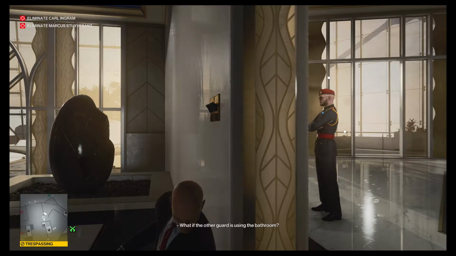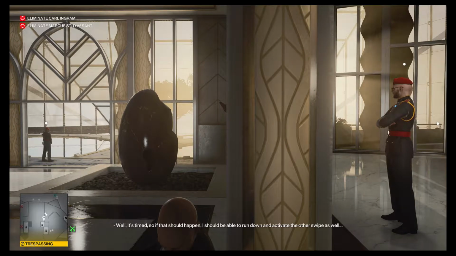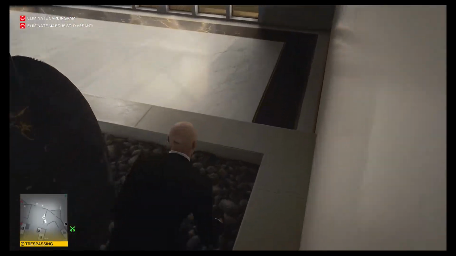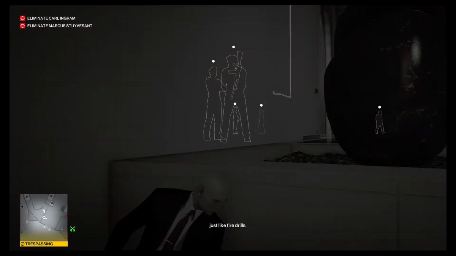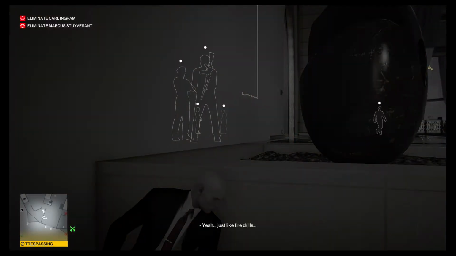The evacuation key is on this floor and the floor above, and they need to be swiped within a certain amount of time from each other. I'm not aware of what that time is, but you want to do it as quick as possible. They mentioned that you could do it where if someone was upstairs and they ran downstairs, they can do it. Since I don't have a disguise, I can't just run upstairs and run downstairs. Just like fire drills.